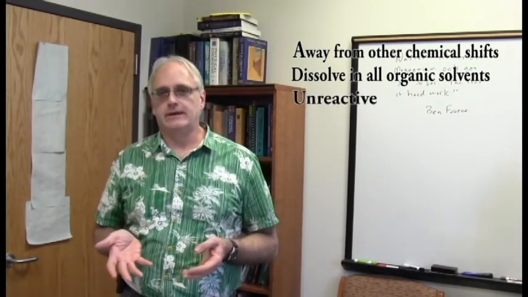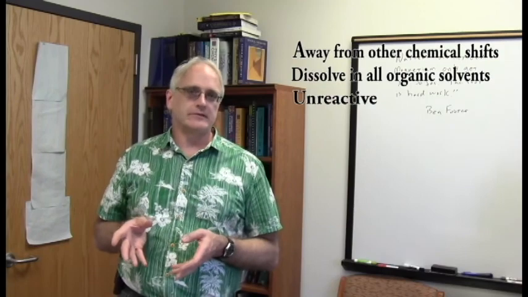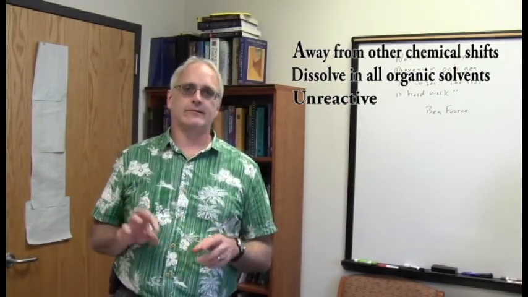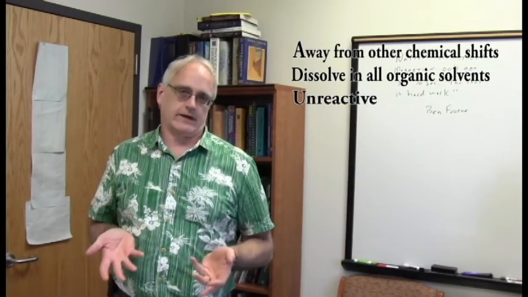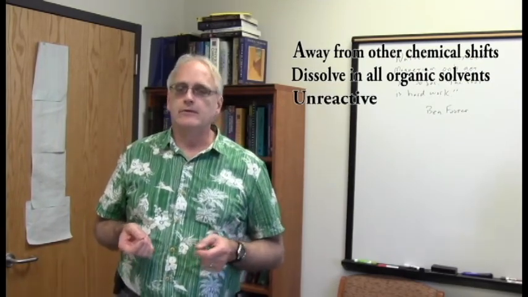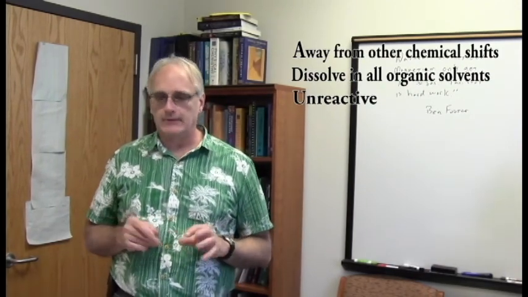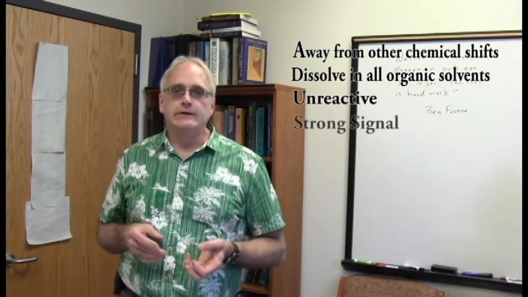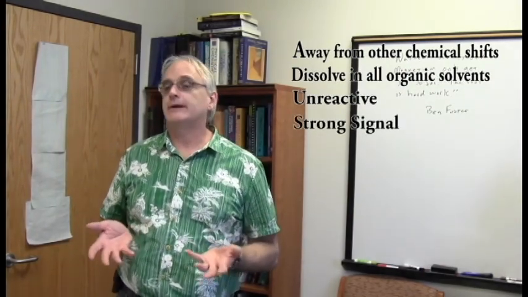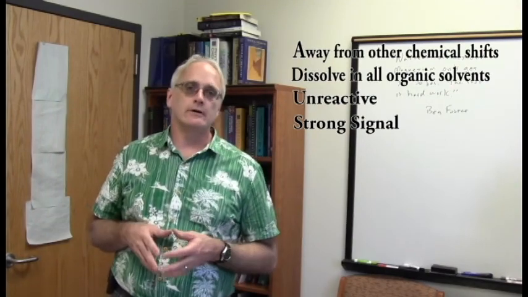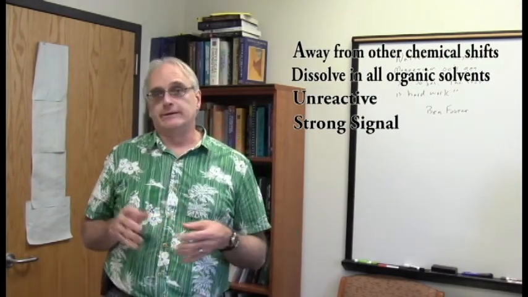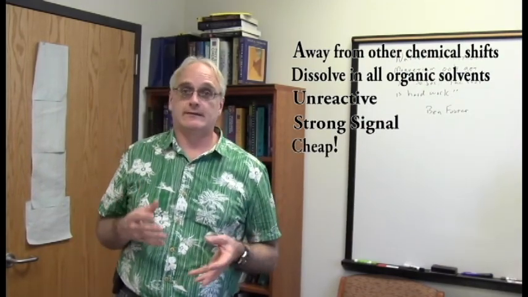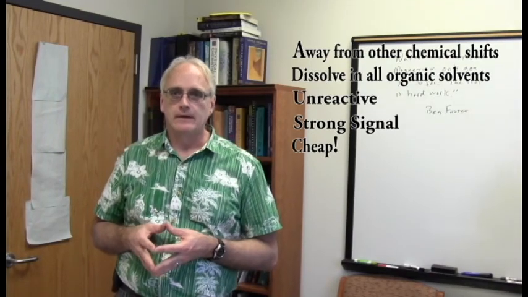It would be kind of depressing if you had your sample that you had just synthesized after a 20-step synthesis, you added a little bit of the reference standard, and suddenly your sample exploded because of a highly exothermic chemical reaction that occurred. So you want one that's going to just kind of sit there and not react with anybody. You want it to also produce a strong signal, so you don't need to use very much of this at all. So it ought to have quite a few equivalent protons or carbons in it. And especially for places like Georgia Southern, we want it to be cheap. We don't want to have to spend lots and lots of money for a reference standard.